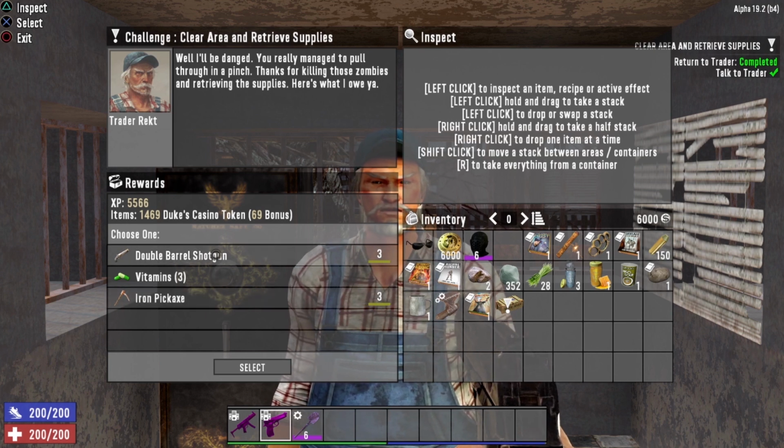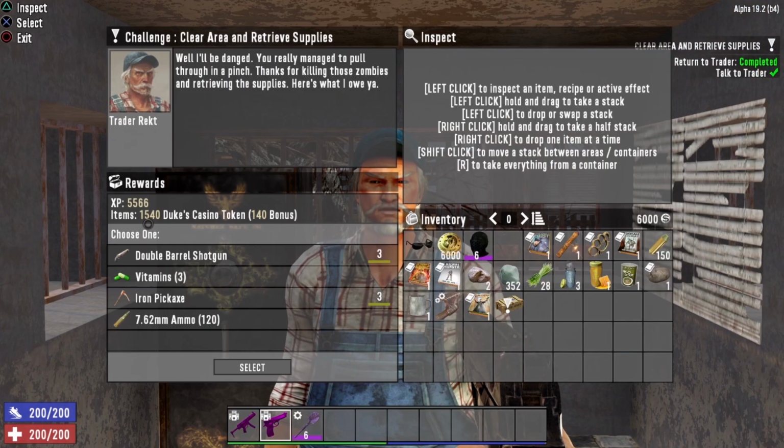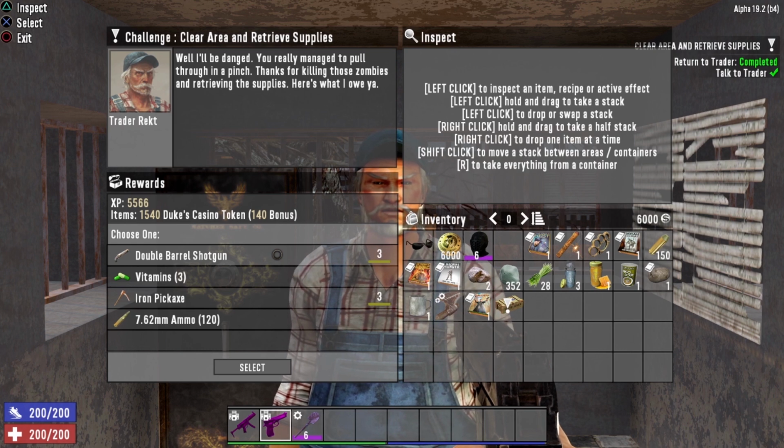Let's go ahead and bump it up to the next level. There we go, ladies and gentlemen. We are now level 2 in the Daring Adventurer, and let's take a look at those quest rewards once again. As you can see, our Duke's Casino token reward is up to 1,540, and we now have 4 items to choose from. Next up, let's take a look at level 3.